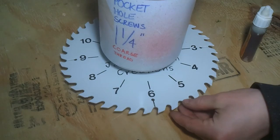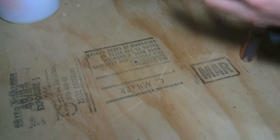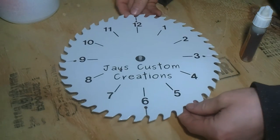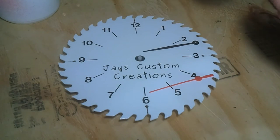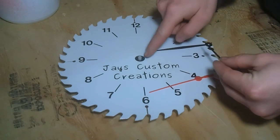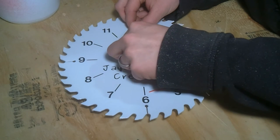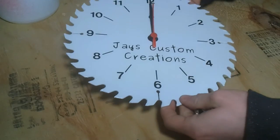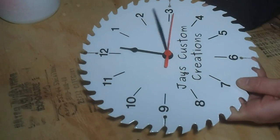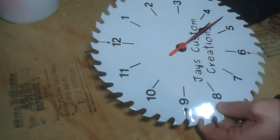It's been sitting long enough for the glue to set up, so I can remove the weight and verify that the back is solid and not going to wiggle off. Now we can start putting the hands back on, starting with the hour hand, lining everything up with twelve. They slide right back into place the same way you pulled them off. Put your battery in and adjust it — it is 6:47 PM.